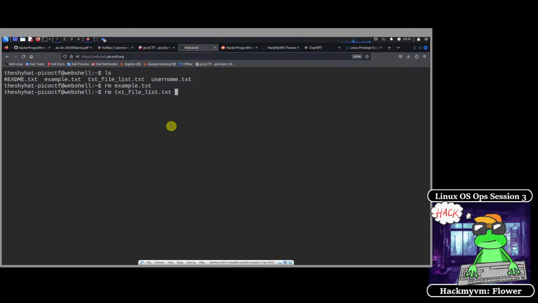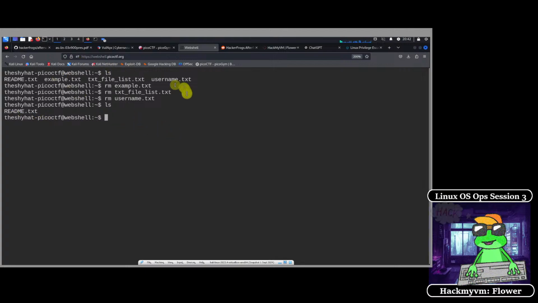And remember, you can use tab autocomplete to autocomplete the names of files in the current directory. That's very useful. We want to keep our home directory in the Pico CTF web shell as clean as possible, because we don't like clutter. And if we can minimize that, that's great.